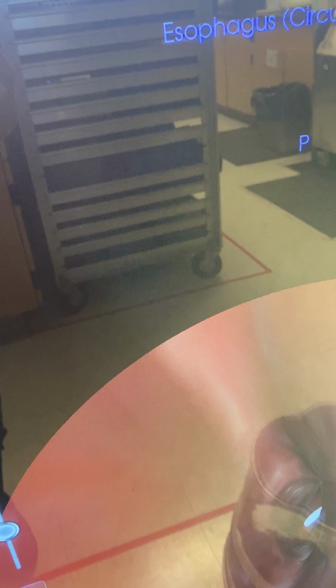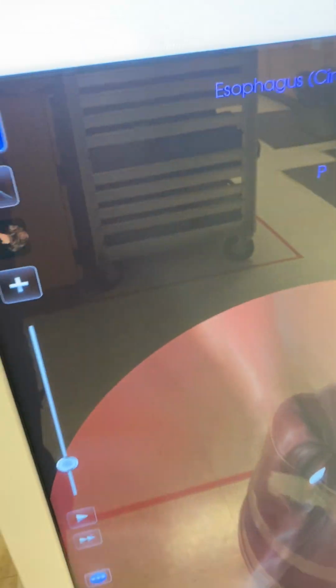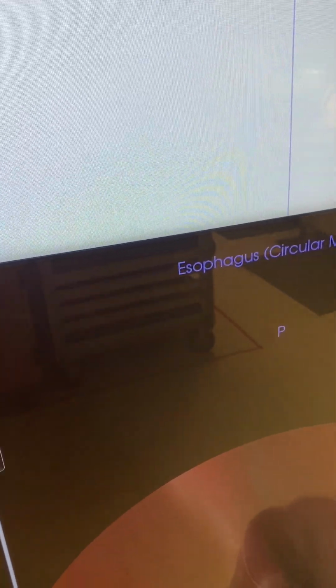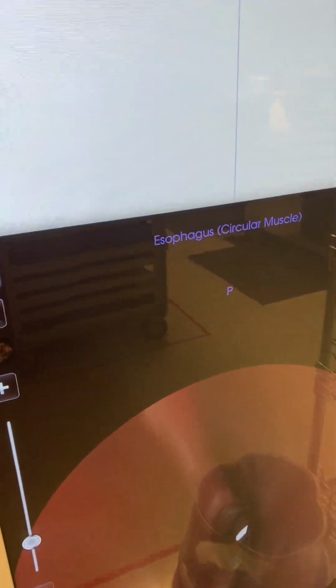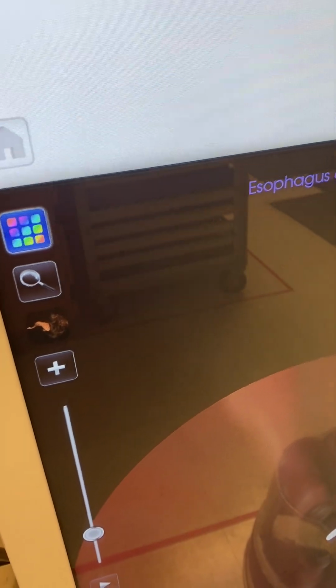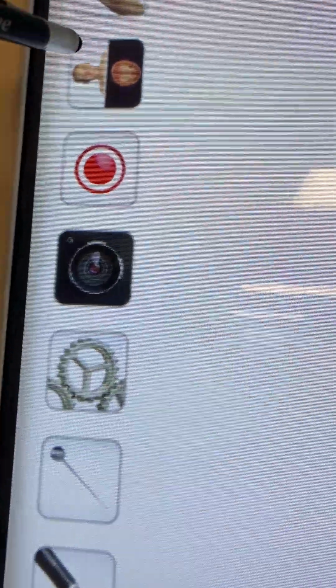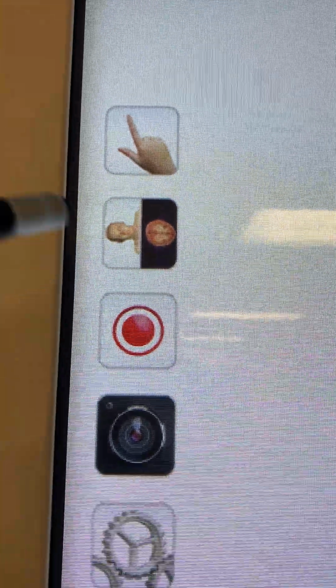For that, you can look at the other guide. I'm not explaining that here. There is a guide titled How to Create Custom Fly Through, so you can look at that one. All right, I'm going to go through the last icon. The last icon is how to use the curved plane tool.